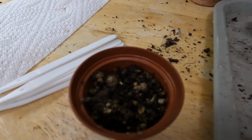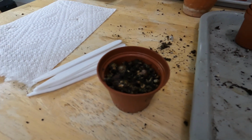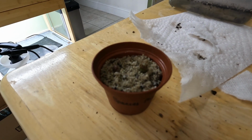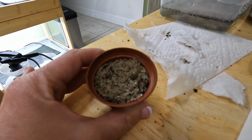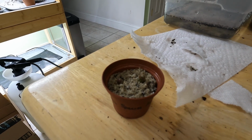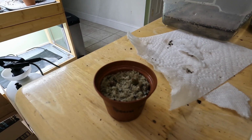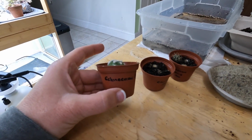These 2 tiny cactus here are my Copiapoa. They are so tiny and small that what I think I'm going to do is just repot them back in the same pot, just give them fresh soil. All right, here you are. These are the Copiapoa repotted. I did put a very thin layer of sand on top, and that's because I couldn't see the cactuses on my dark soil mix. The granular mix I have is not very light in color, and I couldn't see the cacti.